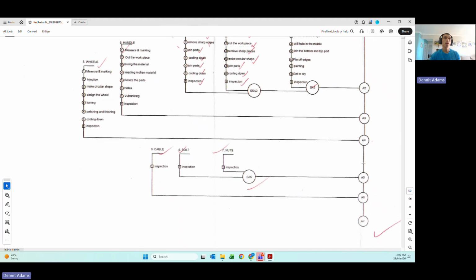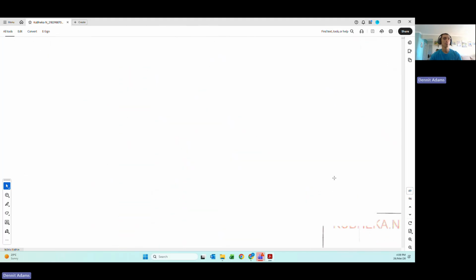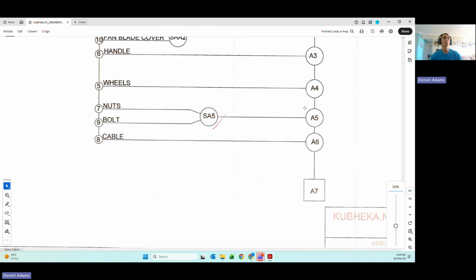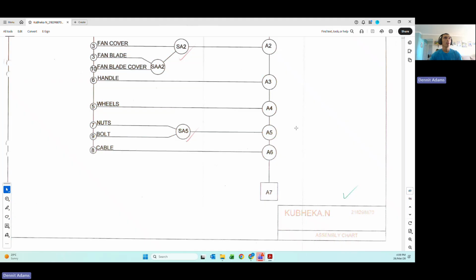You will conclude then with assembly 5, assembly 6, assembly 7, exactly the same as above in your assembly chart. You can see there nuts and bolts, the part numbers will link up. If you have maybe a sub-assembly, you can have another sub-assembly down here for sub-assembly 2, then that's also fine.